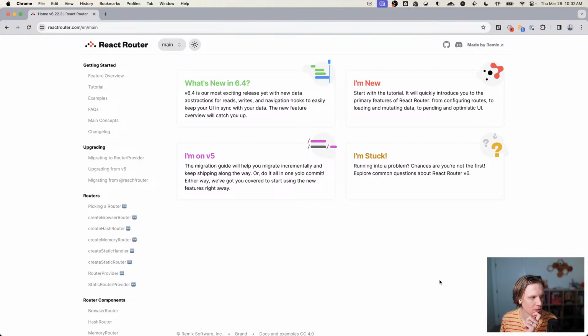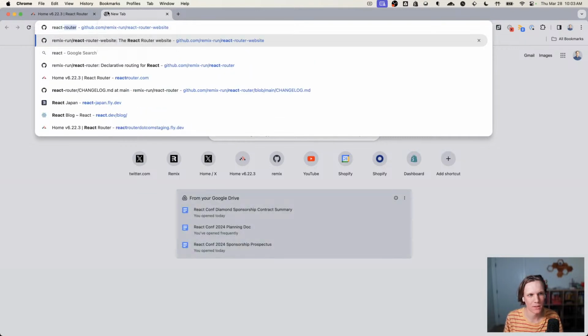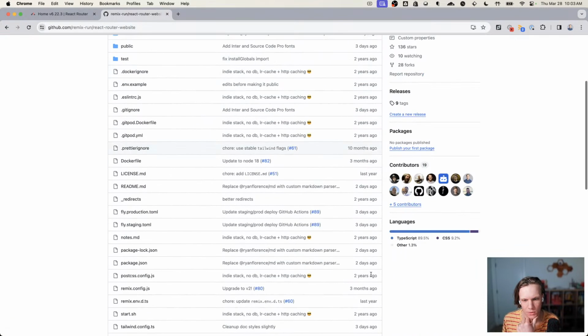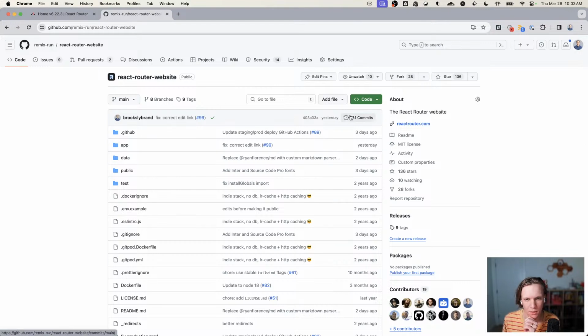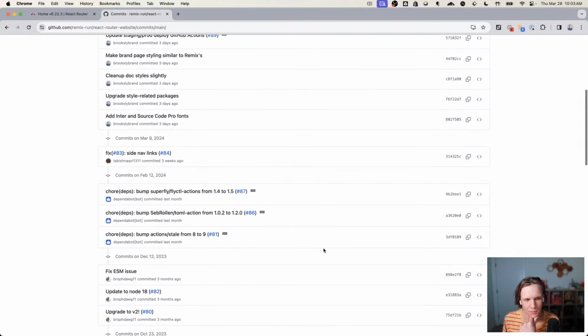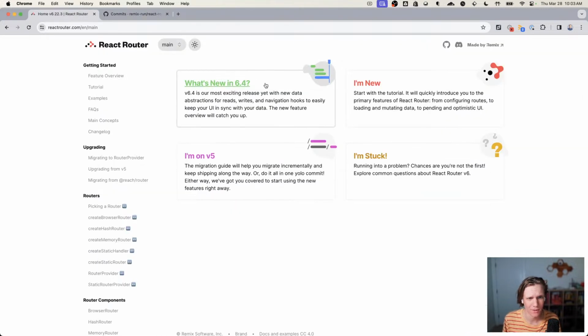Okay, cool. So that looks good, and then we're going to screen share. Perfect. This is reactrouter.com, and the website for this is at GitHub slash remix-run slash react-router-website, and this is open source. It's been open source for a while, and we don't do a ton of maintenance on it, because it's a server-side rendered doc site, but it's pretty static.